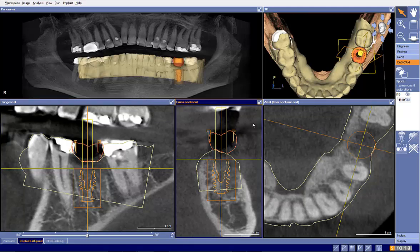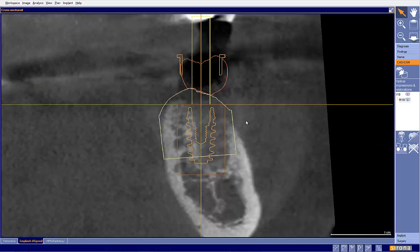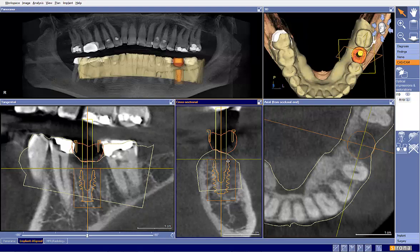I do have a question on the depth of this implant. The bone has not filled in quite well enough to know whether or not that implant is totally in tissue or not. Sorry, totally in bone. It may be in tissue if there's a little bit of resorption here. So we'll take a closer look at this as we move forward. But that's a minor question I have.